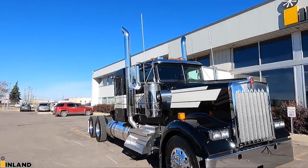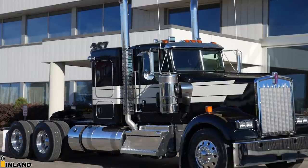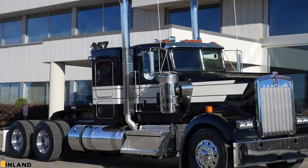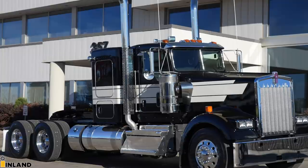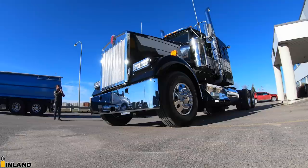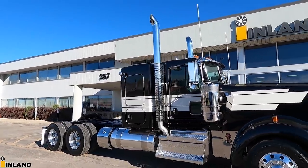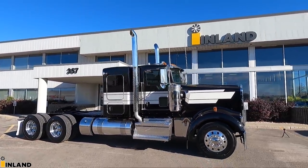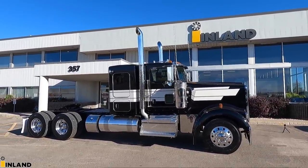This truck was ordered with a custom paint design. This is a design that I drew in my program. A lot of people comment, 'Oh, you didn't draw that design.' Well, I do draw the design — I make it so we can see what it looks like before it goes on the truck. It is based off of the Sprint design. The Sprint design has these three lines, and there are actually three more up on the bunk, but it was just way too busy on a small bunk. So we kept it with the three lines — a little customized off of a standard Kenworth paint design.